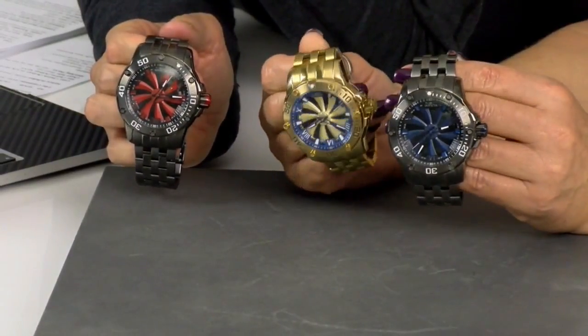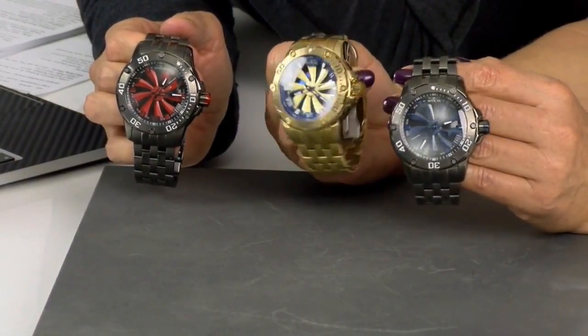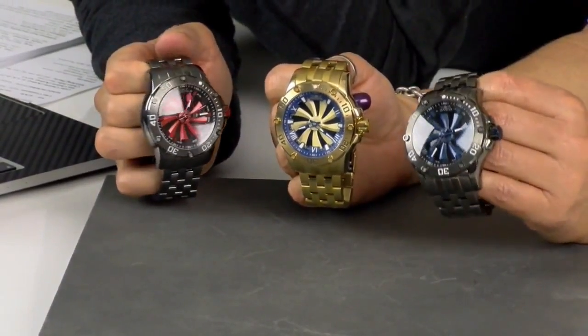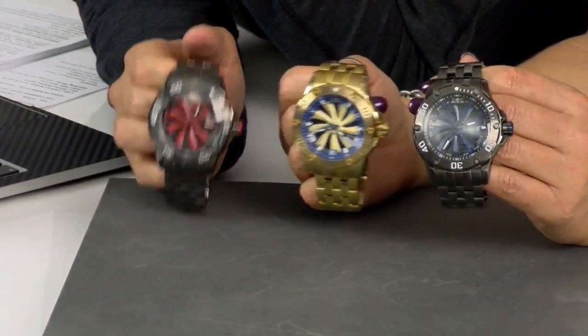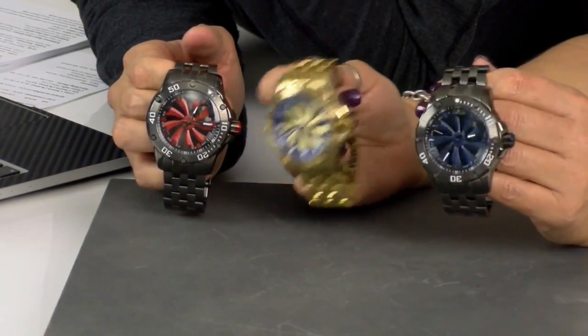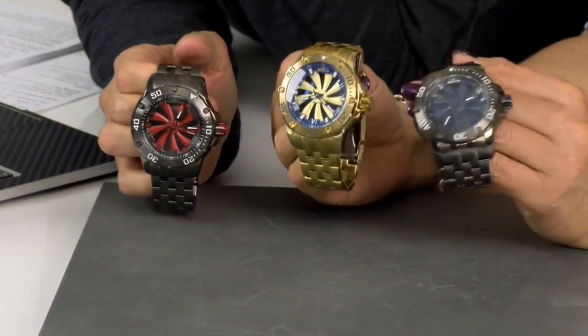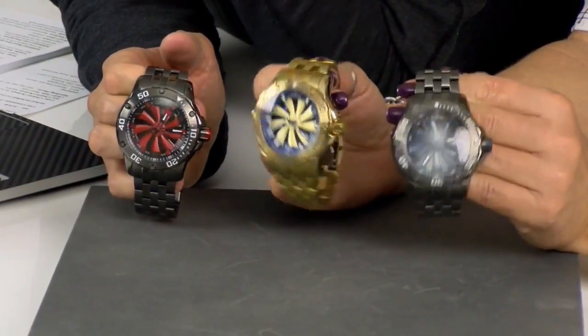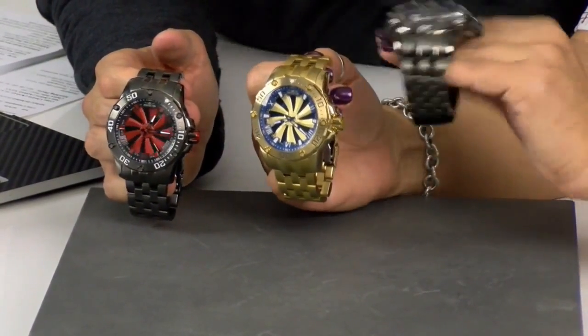Some speed cars too, just going down the desert floor. They use the turbine jets. But you know how, like when you're in Palm Springs and stuff like that, and you go by and all those big wind dials that are there for energy, it kind of reminds me of that. Yeah, you know? That same thing that goes along exactly. So we have different color variations. I think we have 4. Yes, because you have one on your wrist also.